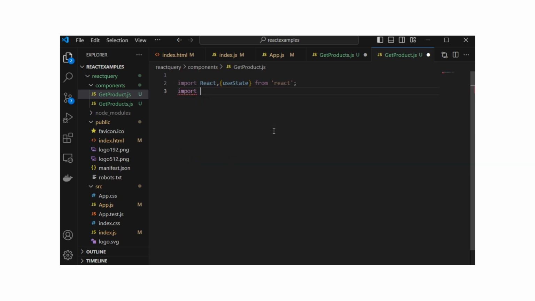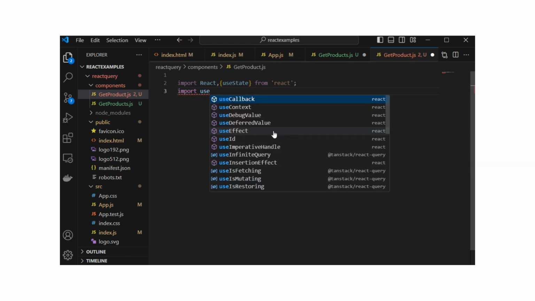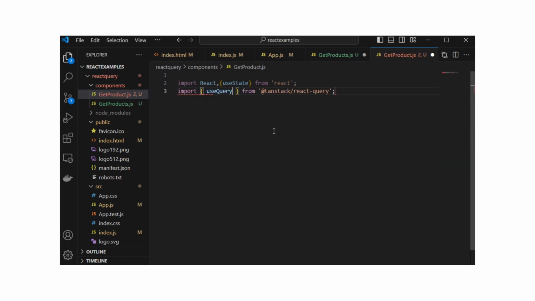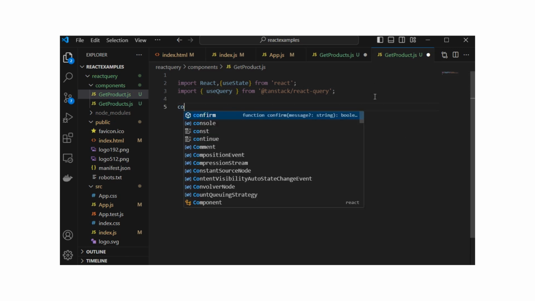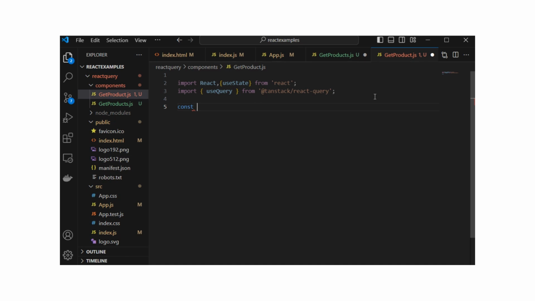Let's try to go to useQuery. Now, since we are fetching an individual product, we have to fetch the product by some ID. So let's name the variable like fetch product by ID.